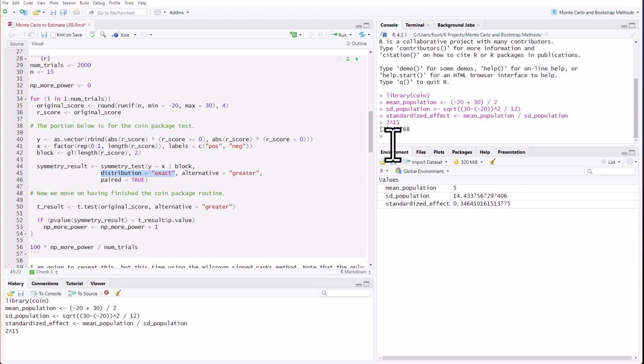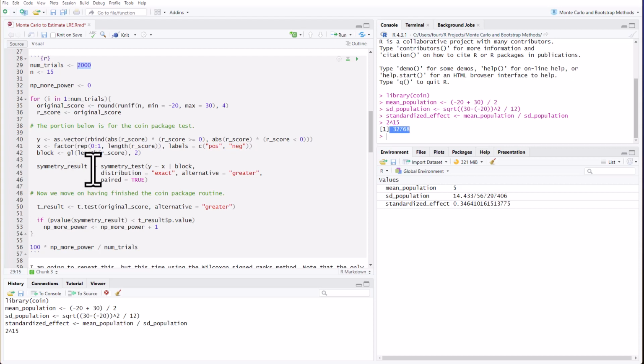And how many times are we going to run the test? We're going to run it 2,000 times. So it is actually going to do 32,768 randomizations 2,000 times. I'm glad that this coin package and my computer is doing this and not me.